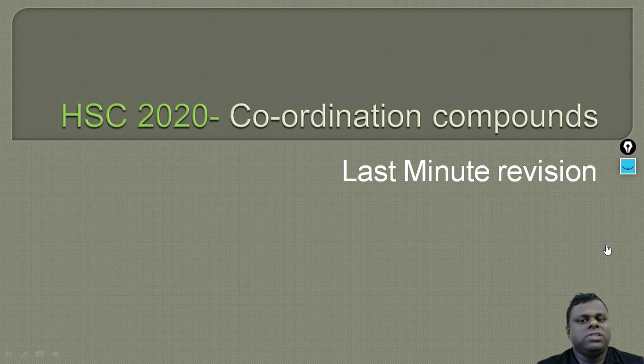Then crystal field theory, what exactly is the elementary crystal field theory, and then the spectrochemical series. If you could do the questions based on crystal field theory, it would be useful even for your entrance exam. But anyway, the choice is yours. But valence bond theory is a must in this case, and the spectrochemical series, like how the splitting of d orbitals takes place, what are strong field and weak field ligands. Strong field ligands form low spin complexes, weak field ligands form high spin complexes, and the examples of them.